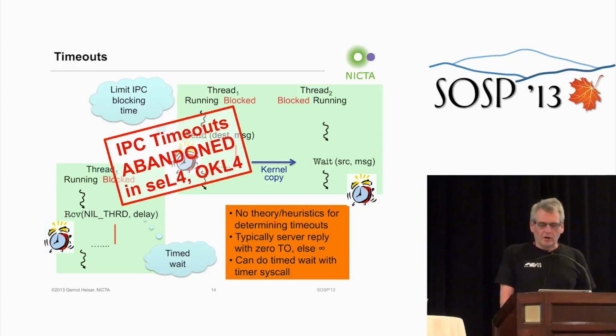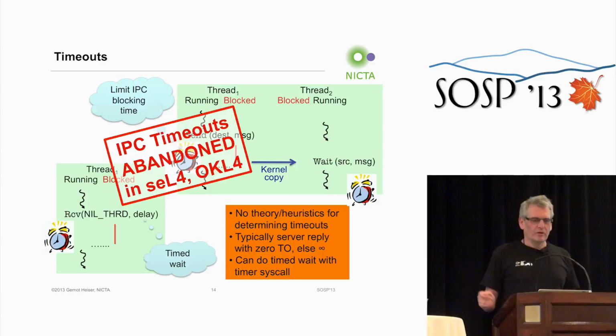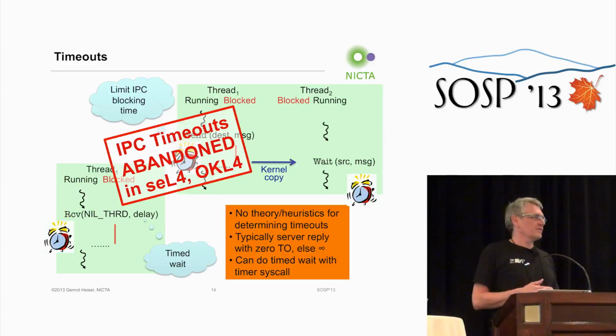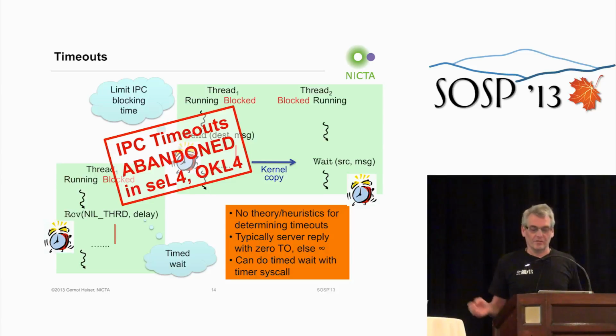The problem with timeouts we found is no one had any clue on how to assign sensible timeout values. There are no real guidelines or procedures for picking timeout values. And when we, for example, ported a multi-threaded firmware stack from a well-known company operating in the mobile space that had 50 threads or something, all communicating via some form of IPC, assigning timeout values for these is basically a problem no one has an answer to. And in the end, inevitably, people used either 0 or infinity, which basically means either polling and aborting if the partner is not ready, or blocking indefinitely.